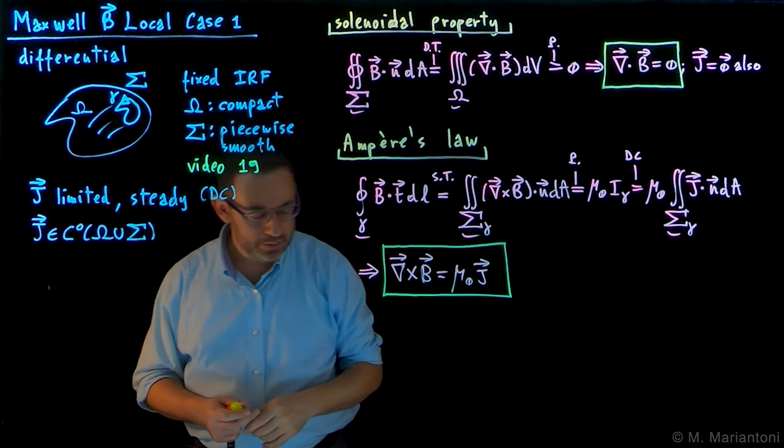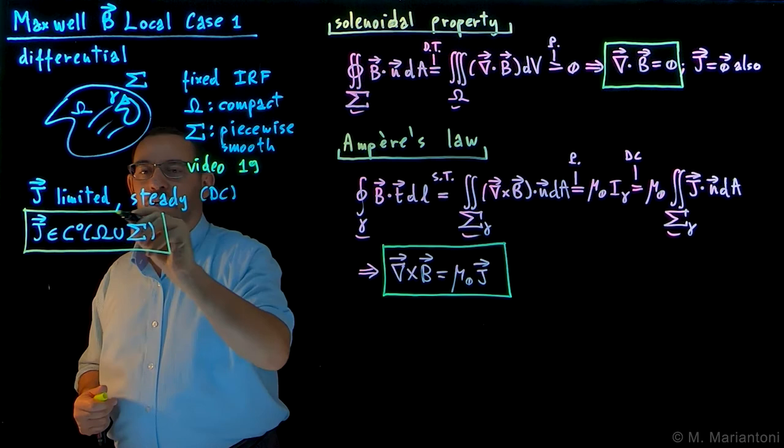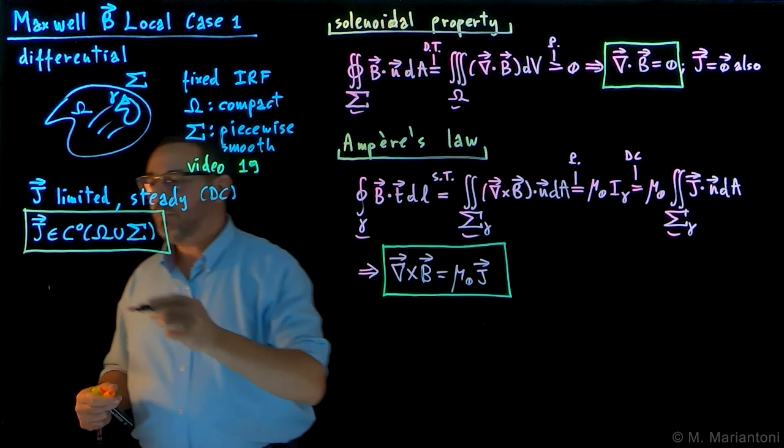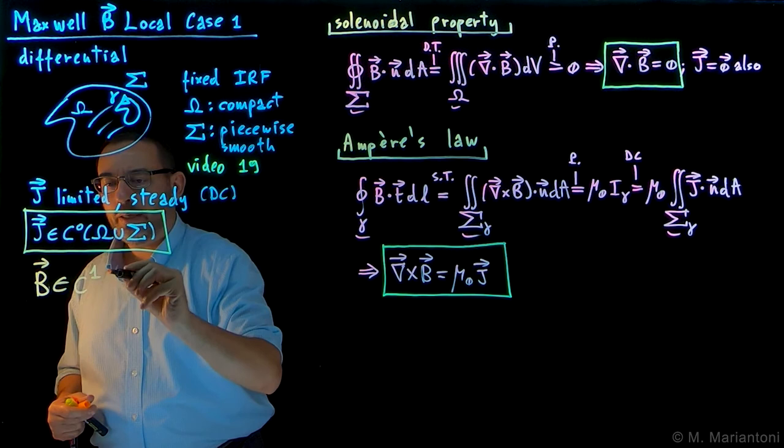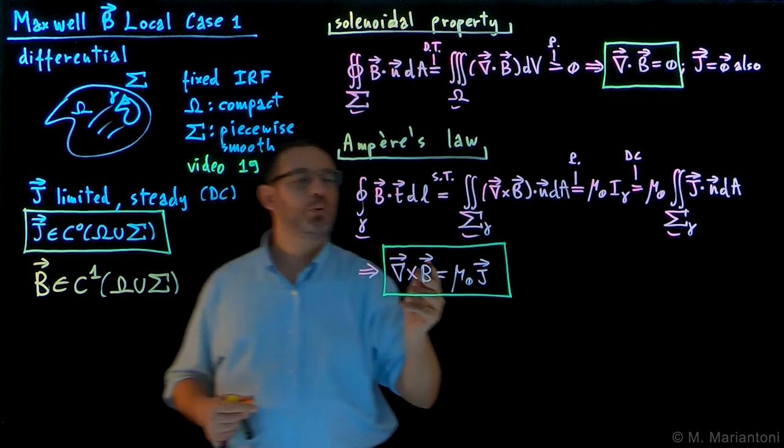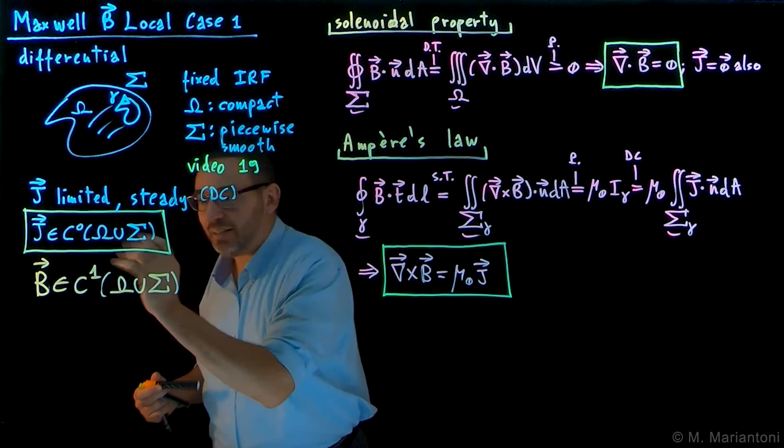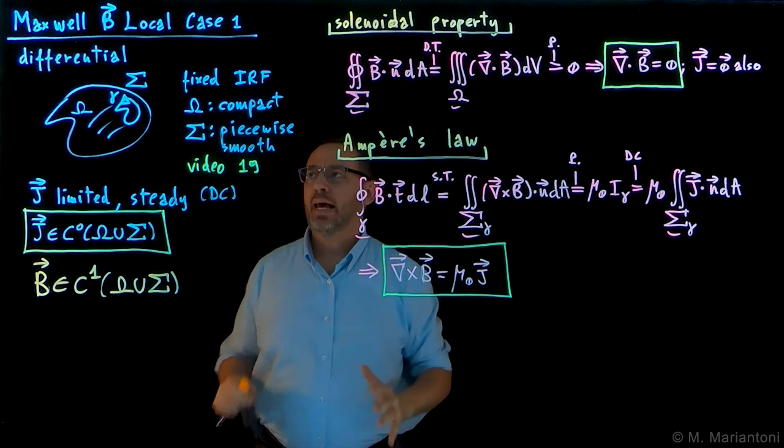Now, there is one thing which is worth mentioning one more time here, is that the only thing I hypothesize is that J is continuous everywhere in the space considered here, in the universe considering this problem. To be more precise, one should also impose that B is continuously derivable in the same region of space, because obviously, in order to be able to compute the gradient and divergence of B, B has to be a continuously derivable function in a vector sense.